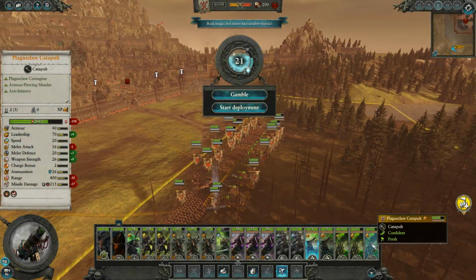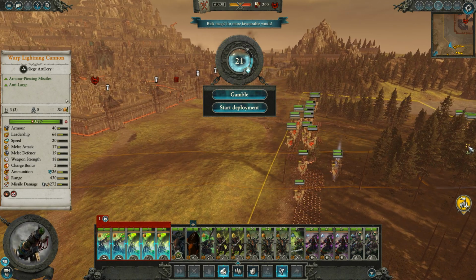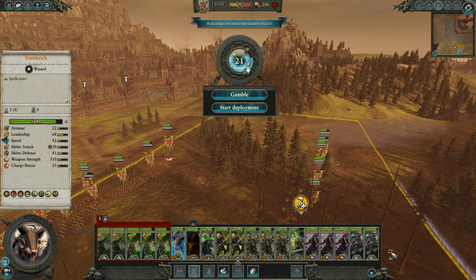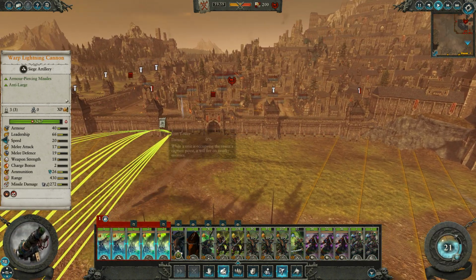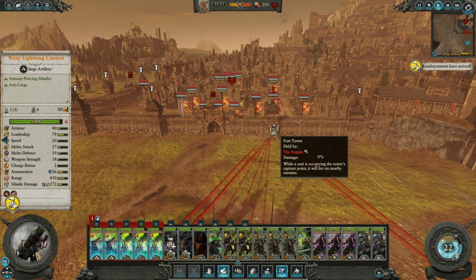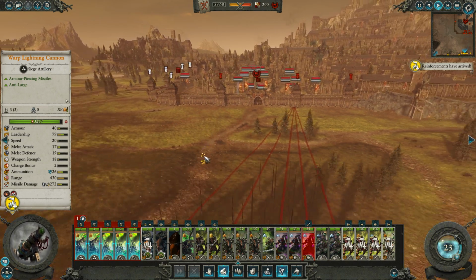Right, so first things first, let's group these guys. I want them right back, because I don't want them in range of their artillery. And these guys can just form back there. We'll rejig all of those guys once everybody else is on the battlefield. Well, first thing first, let's take out these towers. Oh, now it starts shooting. Typical.